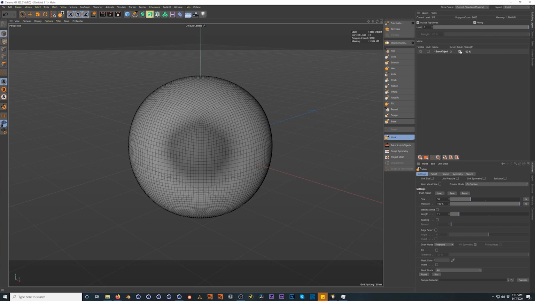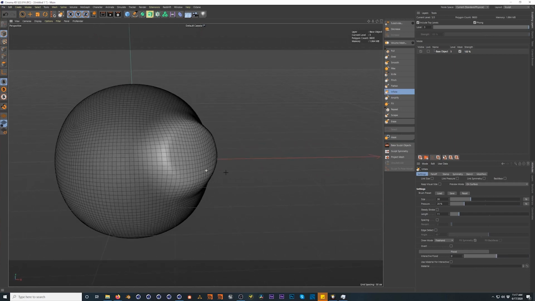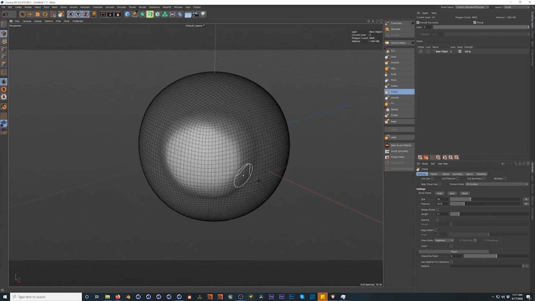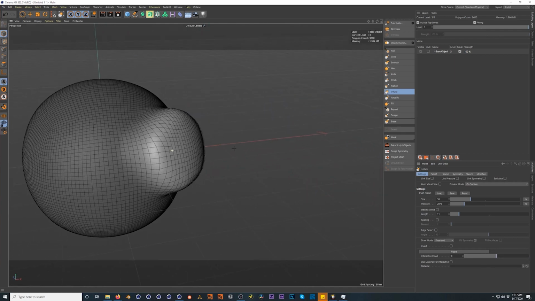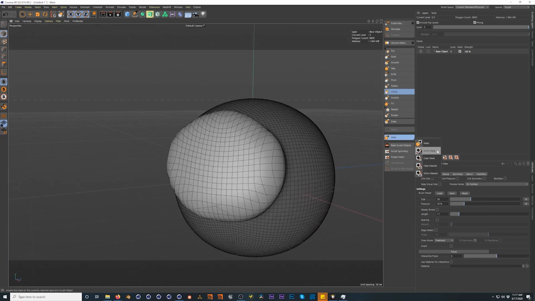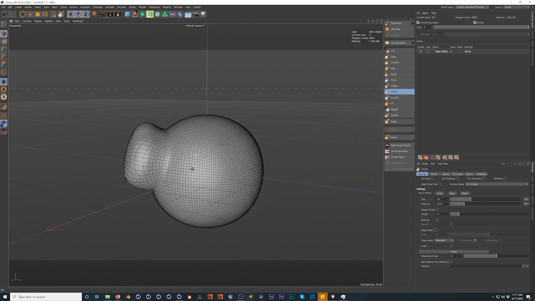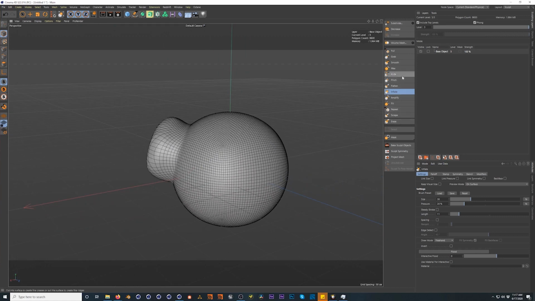You see, it creates a mask up here that we can click on and click off if we want. Let's go ahead and invert that mask. Okay, now when we go into our Inflate and we interactive flood, it's only going to be messing with the area of the mask. So we can keep on inflating if we want, and we can inflate it again. So we're only inflating that area, and then we can go to our mask and we can clear our mask out if we want to do that. See, masks are super, super useful anytime you're wanting to only adjust one specific area of your sculpt.